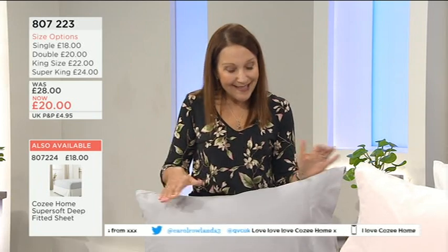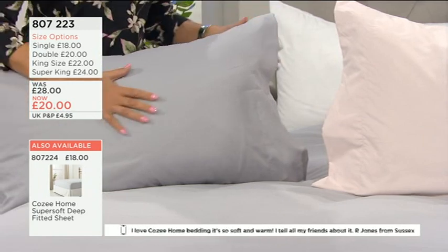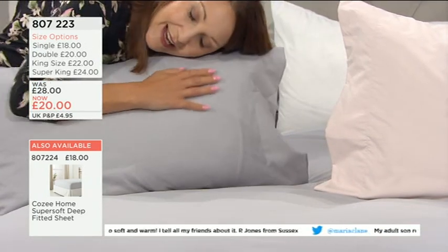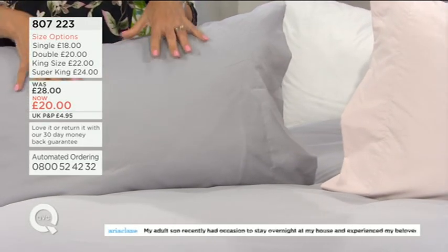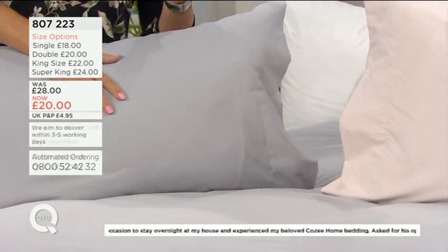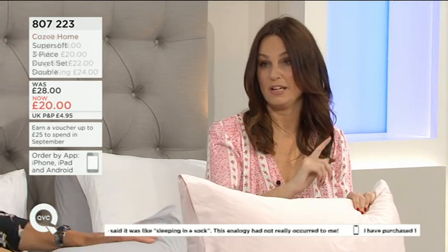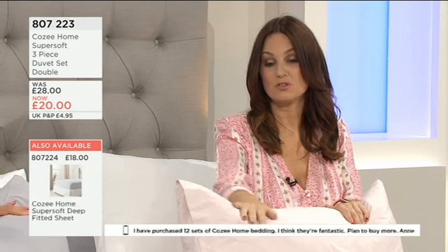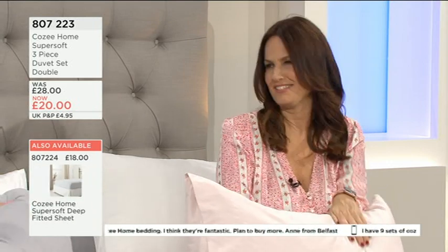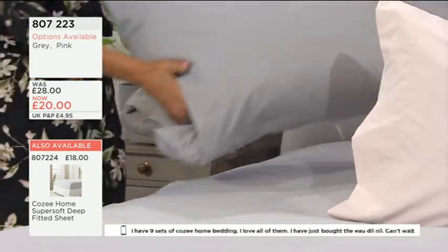It's always nice to have something that feels lovely and sensual next to your face. When your skin is on this, it just feels so nice. Sometimes it can be cold, it can be crinkly. You might get a pattern on here that marks your face, which you don't want. This just feels so, so lovely. We do have the fitted sheet that we're going to move on to in a few moments' time, but you can buy it right now if you want to, with the details at the very bottom of the screen. The softness of this is just out of this world. I also like the way that you don't get the sheet shock with this. No.